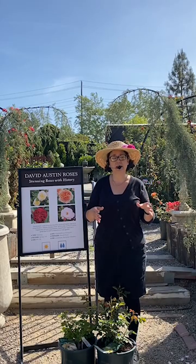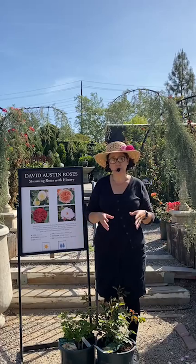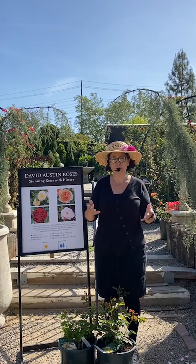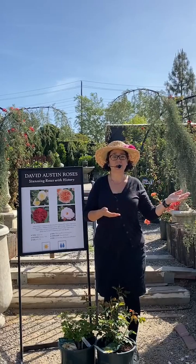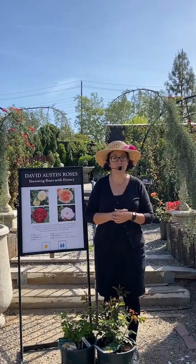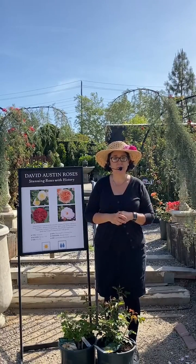If you get them in too much shade, they start to get very, very leggy and floppy. So full sun's super important. You're going to battle all the similar things that you do with most roses. One of the biggest things for us, because we're so coastal, not everybody, but a big bunch of us included here at the nursery, is we do get a lot of powdery mildew problems and a lot of rust problems.